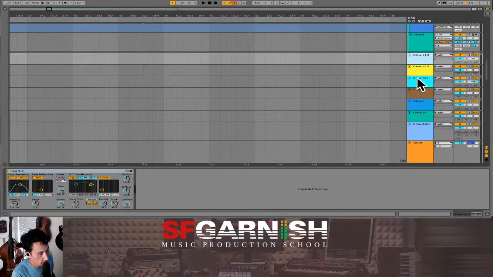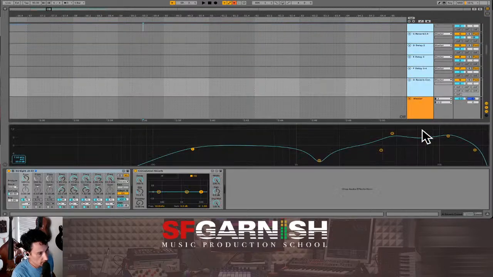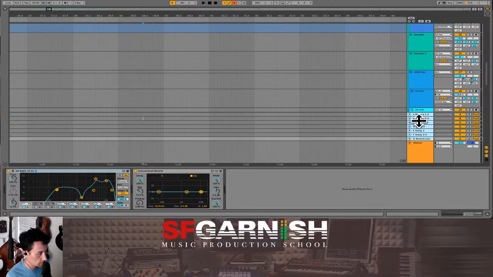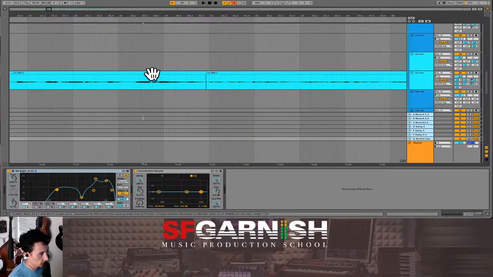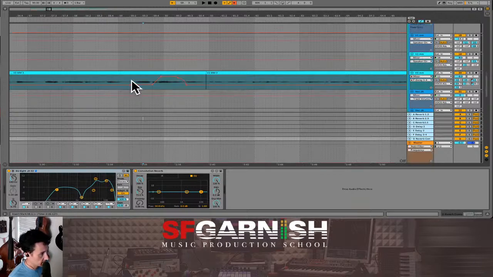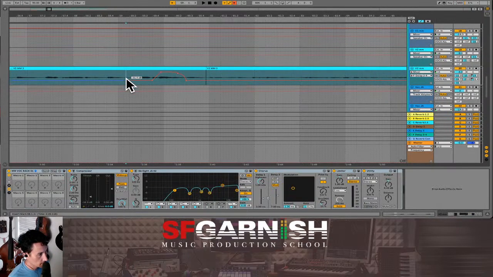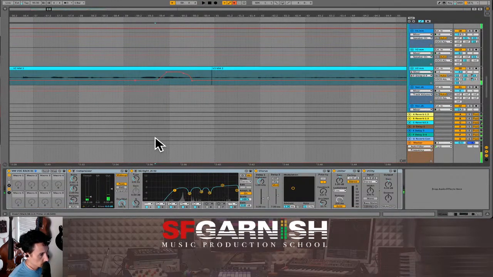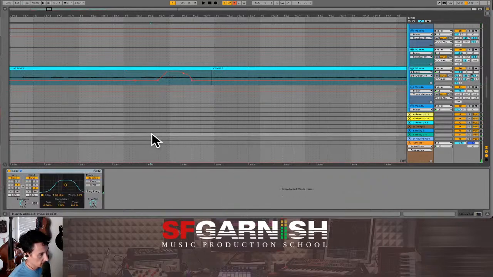One of the downsides of having so many sends is that when you turn them on, you can't really see anything else. So I'm going to purposely minimize these, right? So when I turn them on, I can make them real small. I selected them all and then just brought them all down. That way I can have my sends there and see my automations by pressing A. Notice how our F delay, I'm able to click on it now and also see where I'm at with the voice. Let's try that one more time.